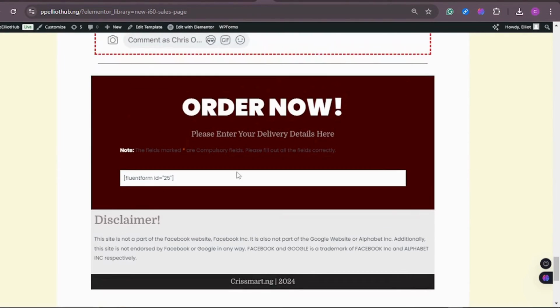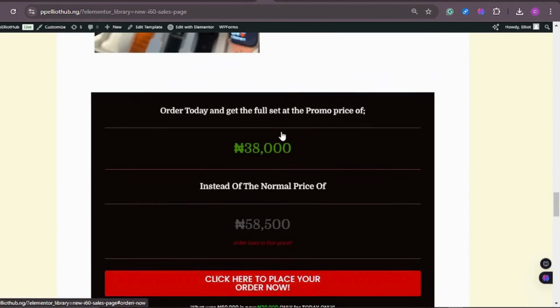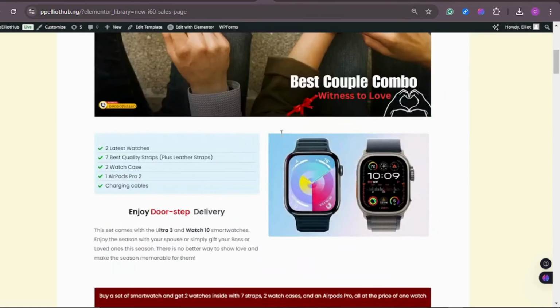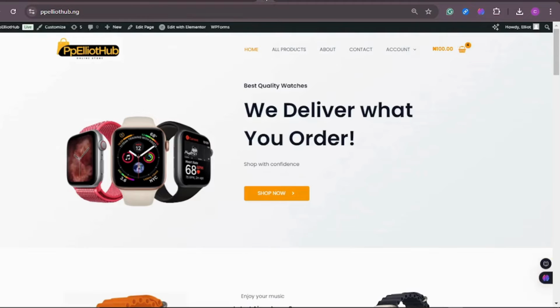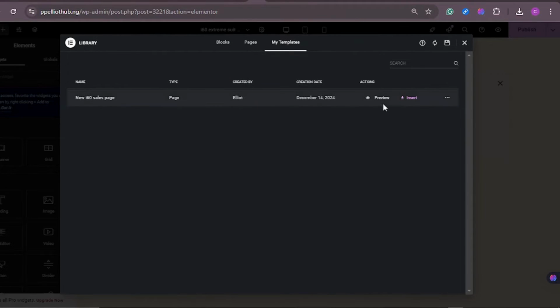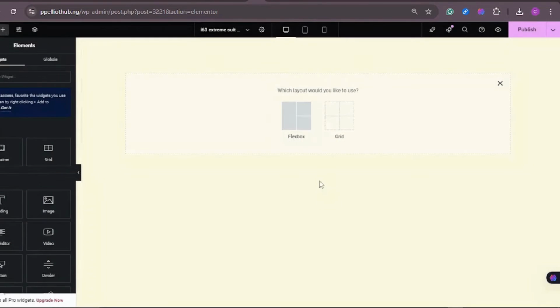So also you can see the other form. The other form is removed because we don't have the other form here. But we are going to add it manually. Okay, but this is looking great. This is beautiful. It is exactly the same way it is on the other side. So I am just going to import it here. So our view is okay. I'll just cancel the view. Then we'll come back to this place and click on insert, apply.